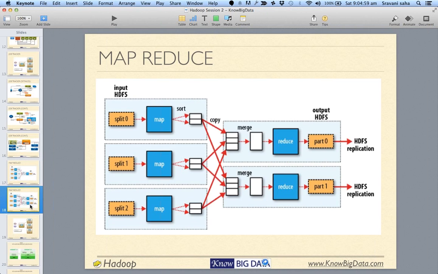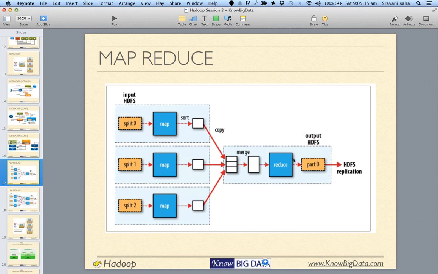But for the time being, let's have a look at another picture which shows what happens if you have multiple machines running the reduce. Right now in this diagram, there was only one machine running your reduce function, while your map logic has been copied to 3 different machines, and all those 3 machines were running your logic in parallel. The first one on one part of the files, another on a different part of the file, and so on.